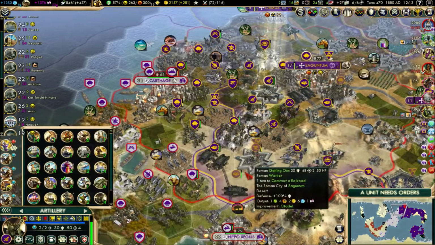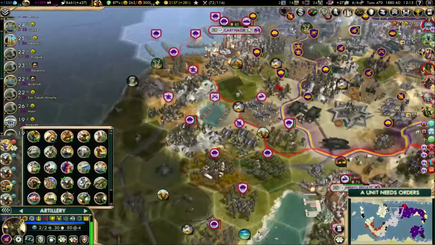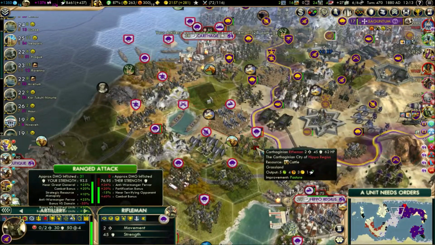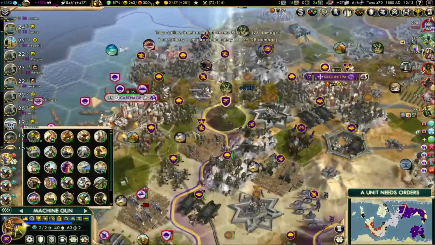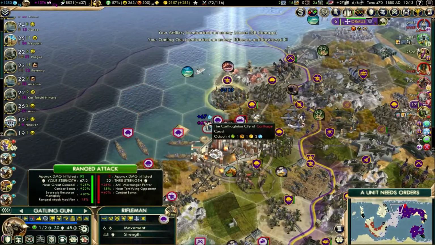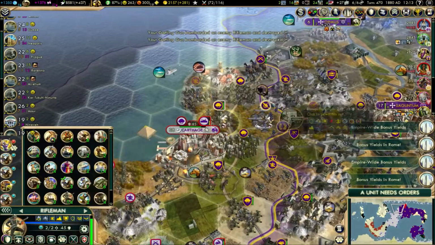Range 4! Do we concentrate on the city? Do we concentrate on units? I think we concentrate on units. Before I hit the guys in the water, I think I might try and kill them with... Yeah, nice. That's very nice, in fact.